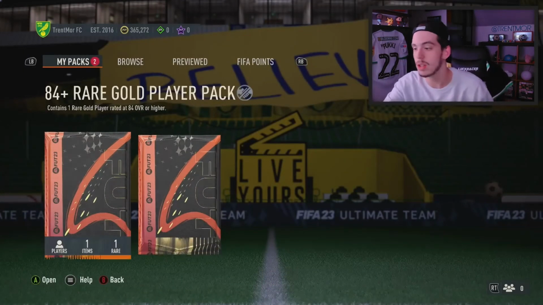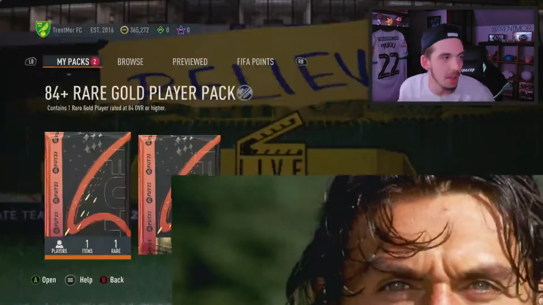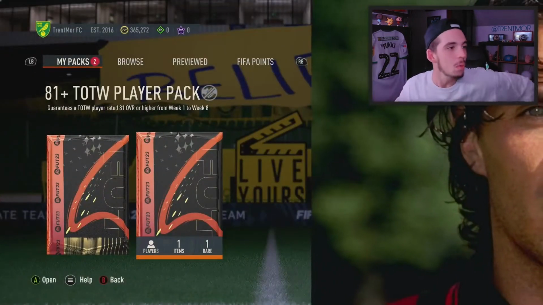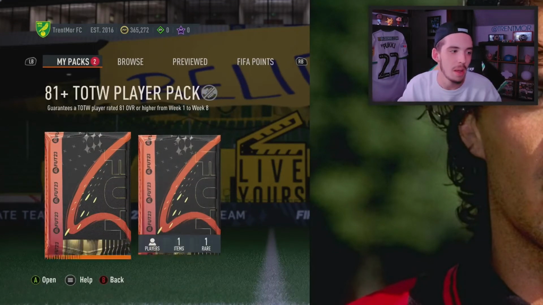But we are going to do two stat reveals here, because you know what, I'm a degenerate, and I'm just excited. Like, I want to see stats. Okay, here we go. 81 plus Team of the Week pack stat reveal. Let's see what we go ahead and get ourselves. All right, boom. First one is opening right there. We are spamming A down on the controller. No duplicate, please. It's not a duplicate. All right. Donnarumma would have been the only duplicate.